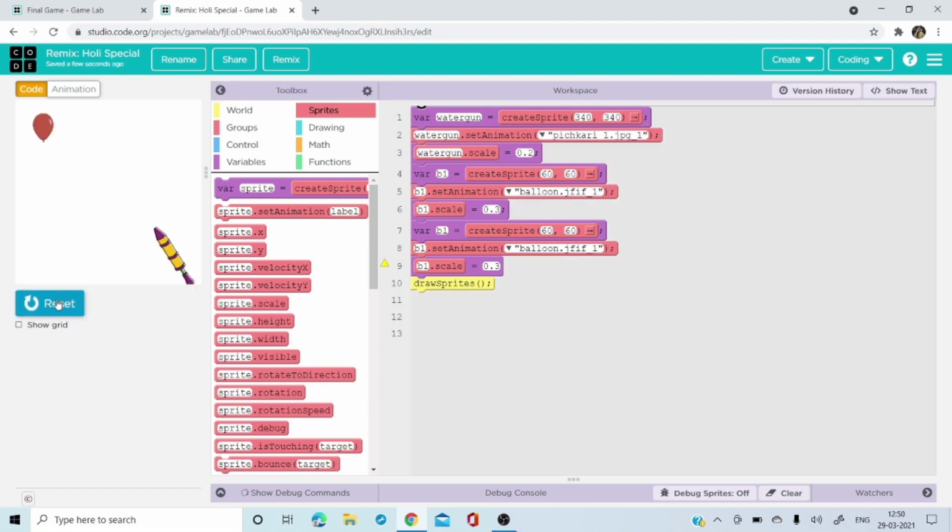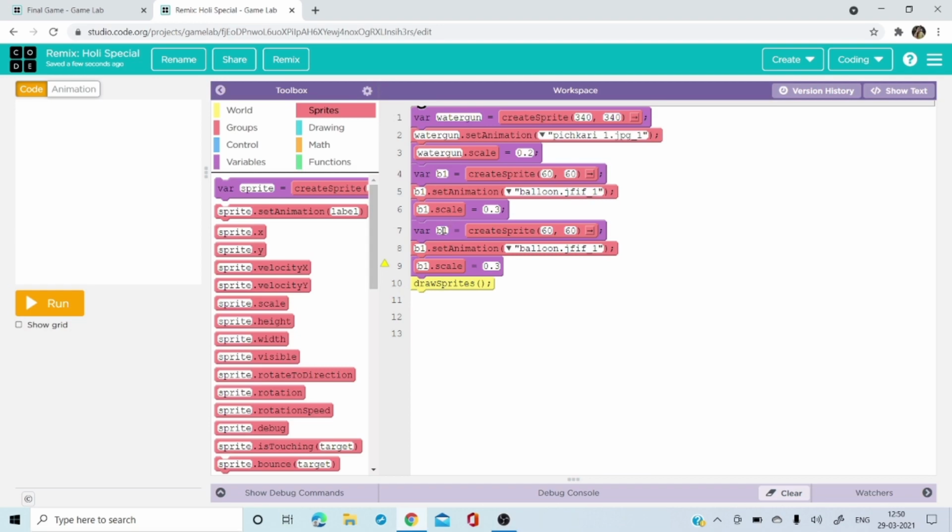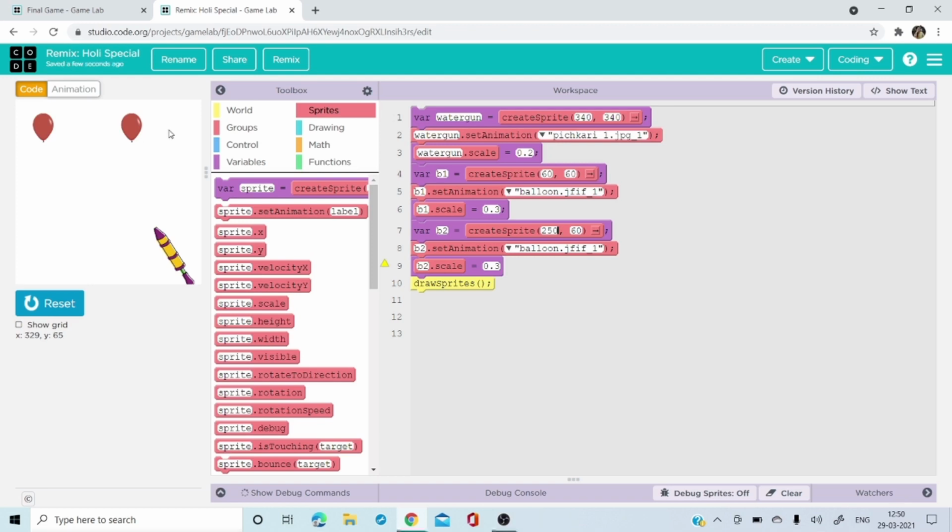Okay, but see why it is showing like this, because instead of B1, since you have to make another balloon, so let me take it B2. Here also let me take it B2. Here also let me take it B2, and definitely we need a different position, right? So that will be 250, sorry, 250 and 60. Okay, so you have two balloons, right? Okay. All right, now this is done.